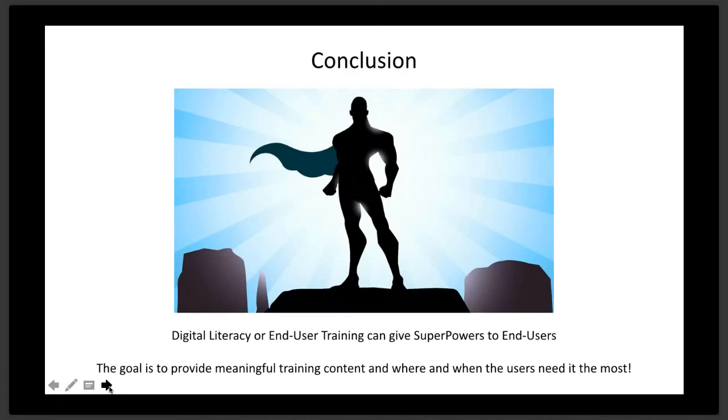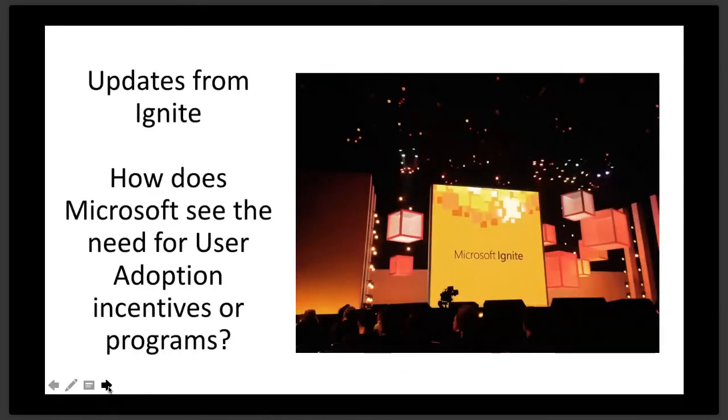So now in the end, if we go one forward, if we still have 5 minutes, maybe we could still quickly talk about Ignite. So you have been to Ignite and talked about user adoption and digital literacy there. How was it when you were there talking to the Microsoft people or talking to the community? How do they see this whole user adoption topic? Is it on their radar, or are we the only ones doing stuff around it?